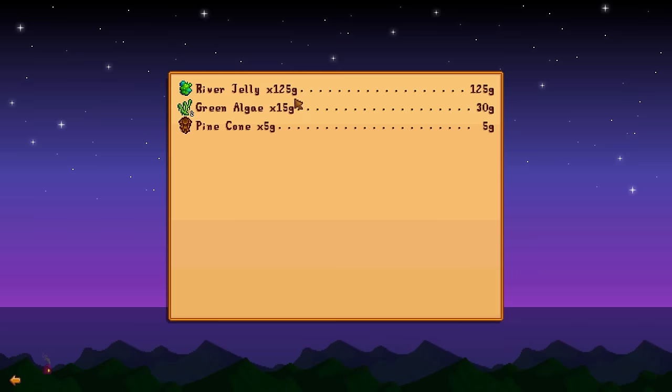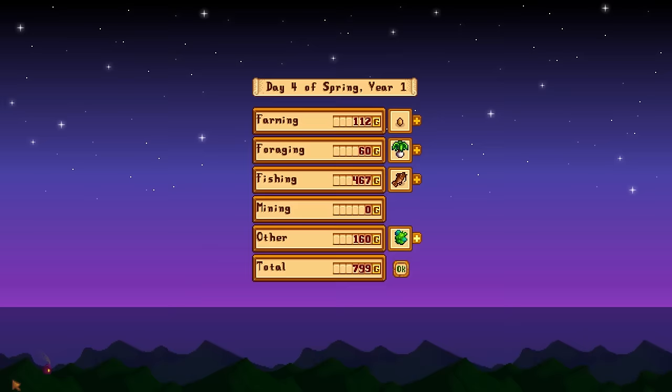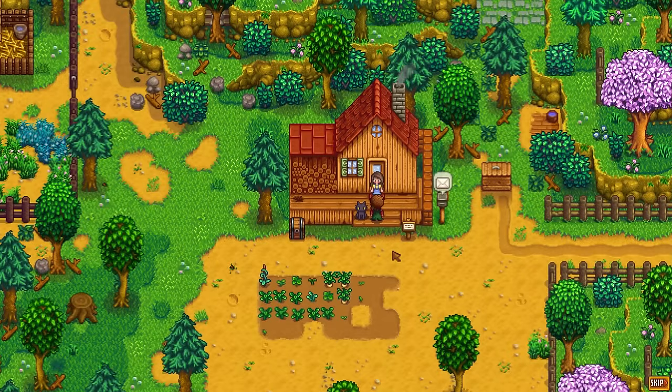River jelly sells for 125, you guys. That's pretty lucky, pretty nice to catch. You can also eat it. That is a new thing from the update. 799 gold is not bad for today. Oh my gosh, guys! It's my cat!